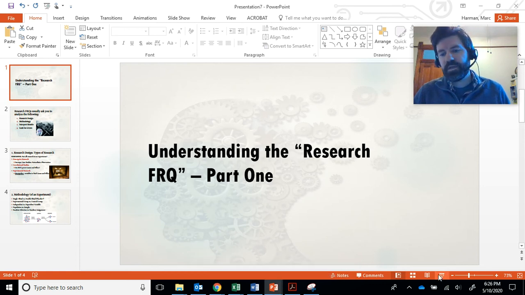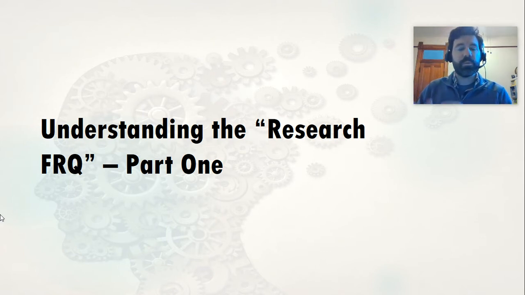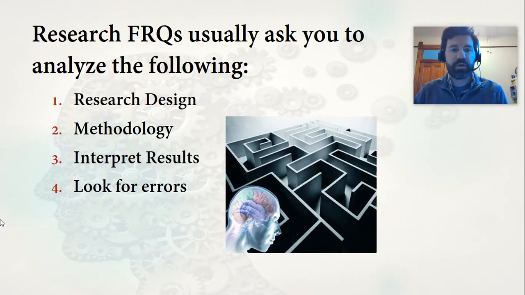Hey, young scholars. This is going to be the first lecture of three that's going to help talk about that second FRQ you're going to be faced with, what I like to call the Research FRQ. The first FRQ is an application FRQ where you're given a scenario and you need to apply a handful of terms to the scenario. And then remember that second FRQ is the Research FRQ, where you need to analyze some kind of psychological research. So for this first part, I'm going to do the first and second of these kind of four steps.